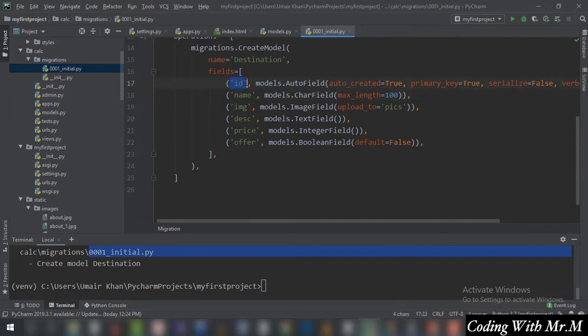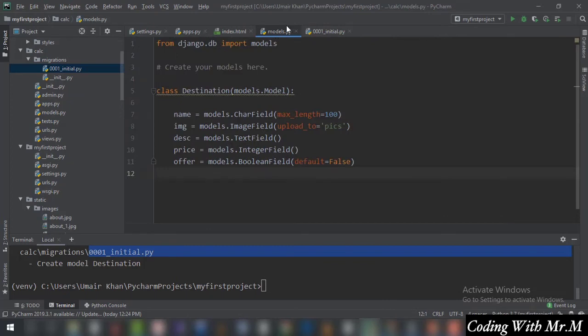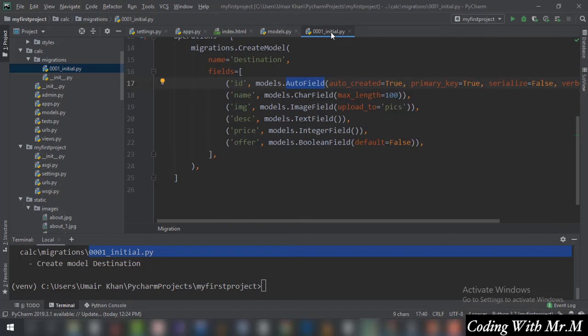Now this is basically an AutoField, as you can see over here, because if you just visit models.py, you can see that we don't have any kind of ID field over here. So that's why when I was creating this model, I removed the ID field at the very start, because I know that Django is going to create the ID field for me by default.